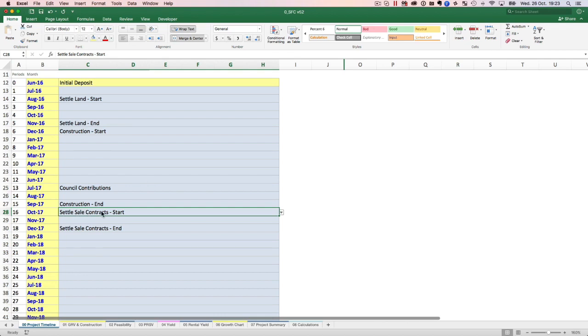But I'll give you an example where every time I do a project in Victoria, we go and get something known as Section 173, which is basically us undertaking with the council, saying, look, we are going to build exactly what you have approved in the plans. So that way I don't have to wait for the construction to finish to be able to go and get my titles. I can actually get my titles even before I finish my construction.